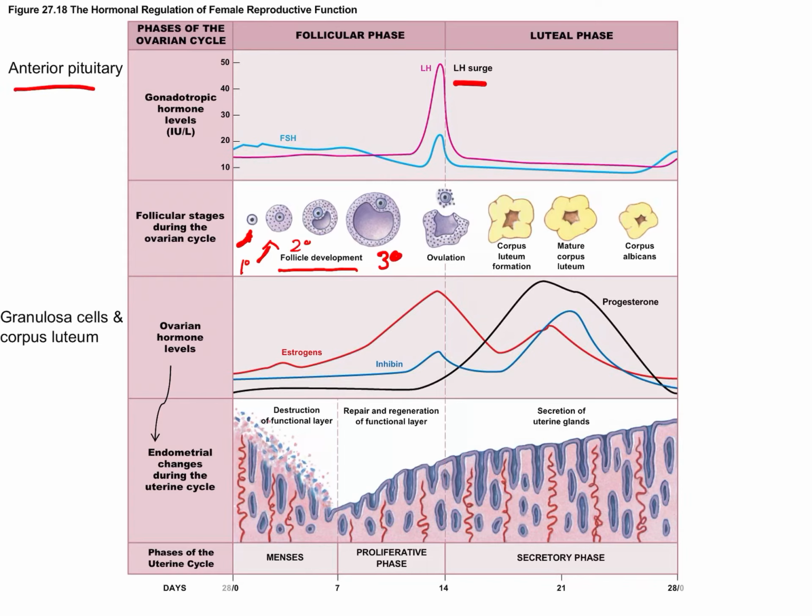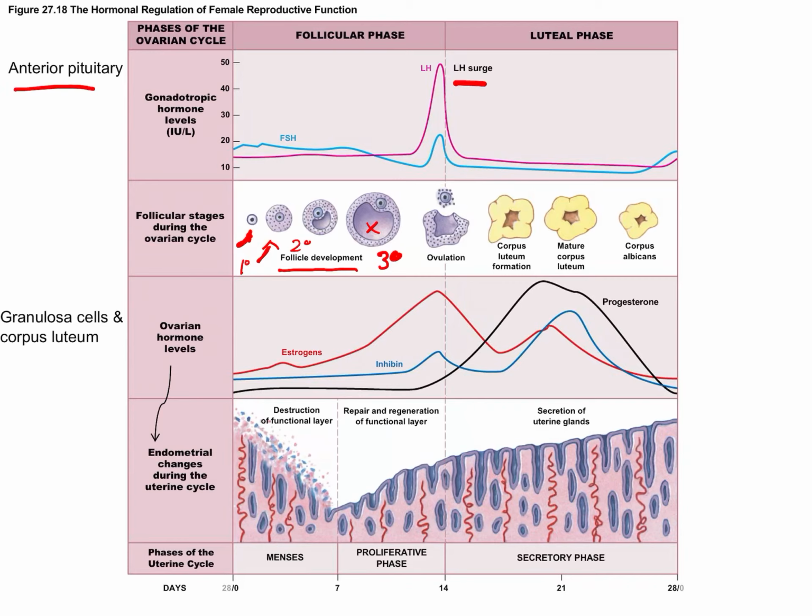So the antral fluid that you see here with my X is going to allow the oocyte to detach from the wall and to float around in it. And then the Graafian follicle will move to the surface of the ovary and then push against the ovary. And then these enzymes will actually start to degrade the wall of the ovary and then release the secondary oocyte into basically where the fimbria are, and the fimbria will move to sort of sweep the egg into the fallopian tube. But it is this surge in luteinizing hormone that triggers ovulation.